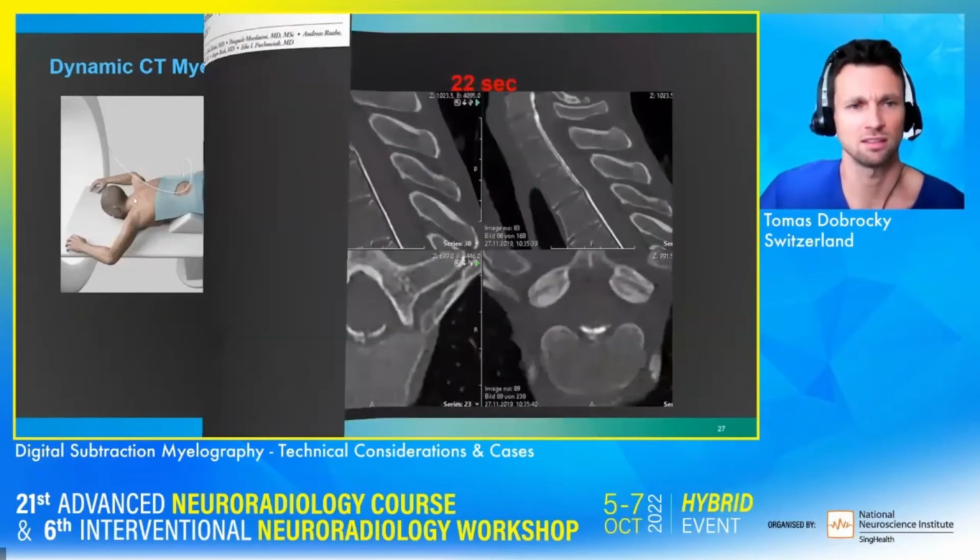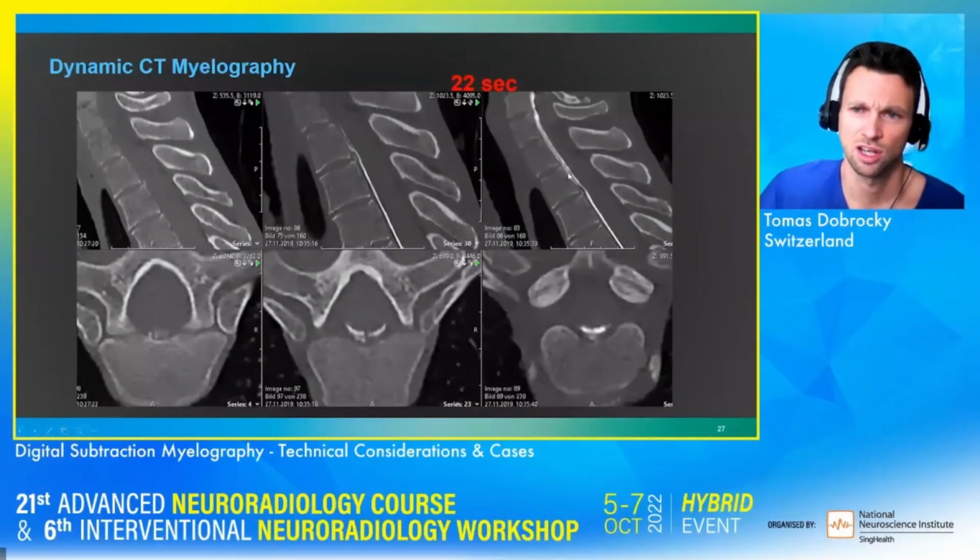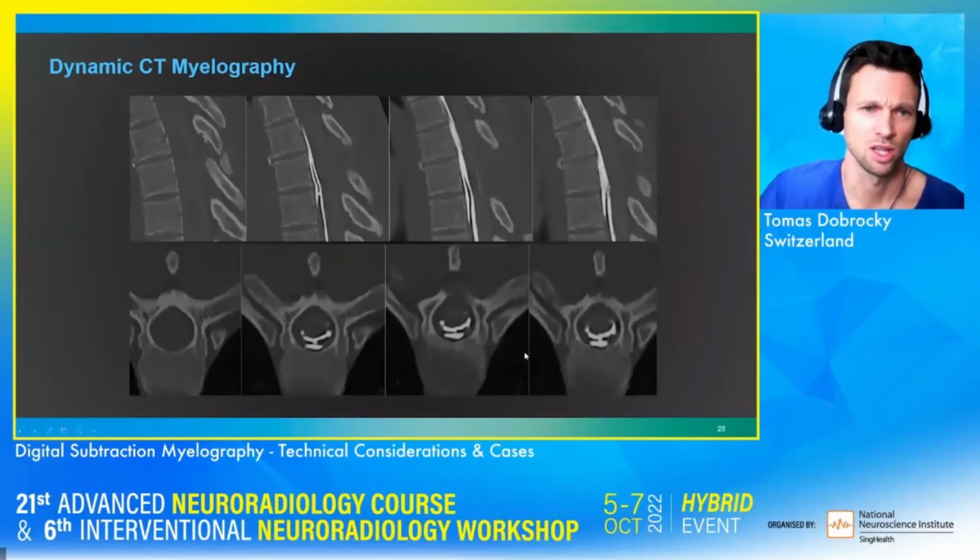And the imaging that you get, this is the native scan, this is the sagittal image. After 10 seconds, it looks like this. You can see the contrast is arriving there. There's already some epidural contrast here. And 22 seconds after the injection, you can see there's extensive staining in the epidural compartment. As you can see here, it's impossible to say: is the leak here or there? So you need to really hit it on the spot to be able to make the call that this is the level of leakage. And when we go back, you can see that this is the small osseous spur that we found there.